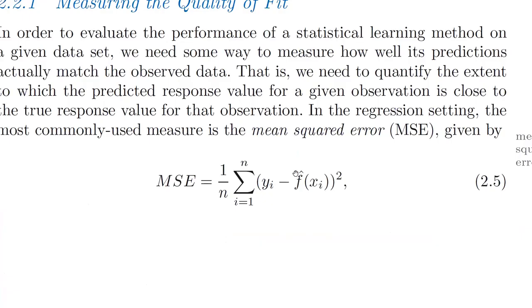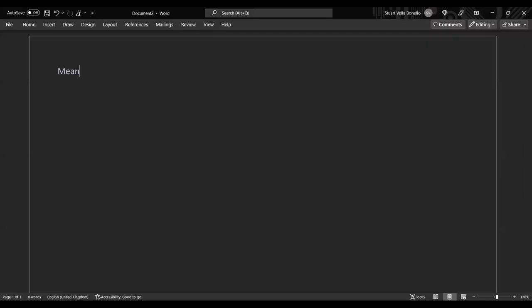Mean squared error is this formula. I think it's probably a good idea to actually type it out. So we're in my Word file right now. I'll just give it the heading, mean squared error, and we're abbreviating it to MSE. And when do we calculate the mean squared error? What are the different inputs that it takes?